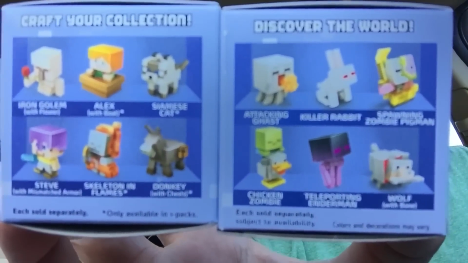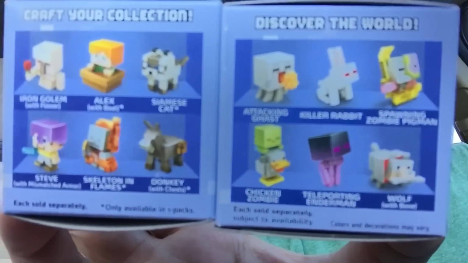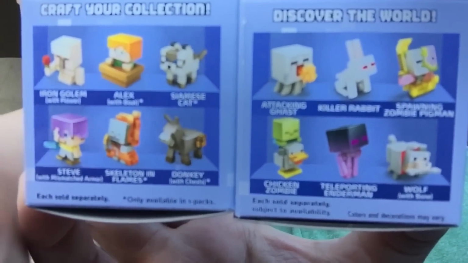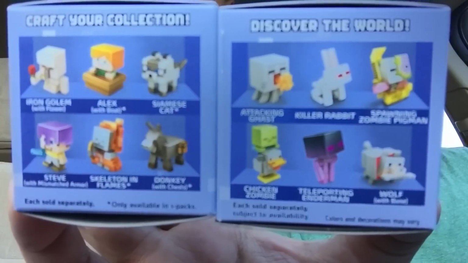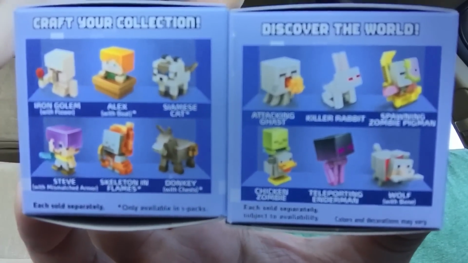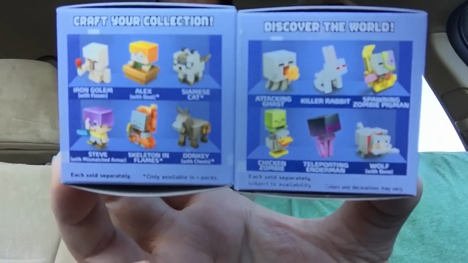Now, Feisty Pants here, you only needed a couple, right? Yeah, and you only needed three. Which three did you need there? Enderman. Who else? The Steve guy. Oh, Steve in the mismatched armor. And the iron golem, okay.